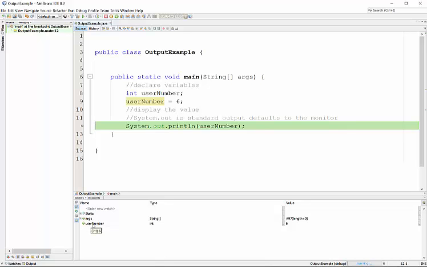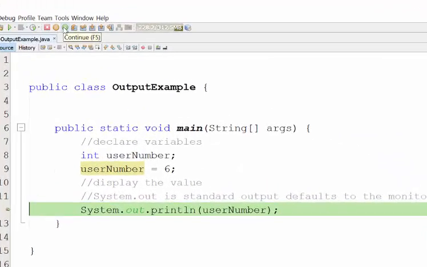But here's my variable user number. And so at this moment in time, before I run any more code, I can see that it has been set and it has a value of 6. So as our code gets more complex, this can become very helpful. We can watch the values of our variables change line by line. So I'm just going to continue to run it at this point.